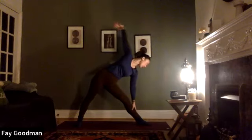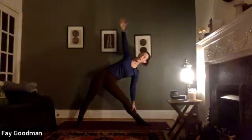Good. Inhale. Exhale, return back, warrior 2. Inhaling. Exhale to extend through the front leg. Maybe bump the back leg in slightly. Inhale, hips draw back, reach forwards. Exhale, drop that left arm down, right arm to the sky.